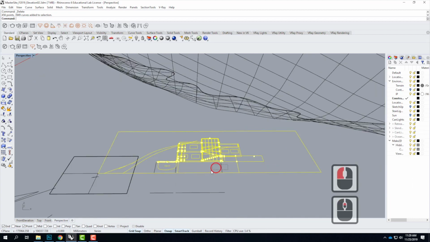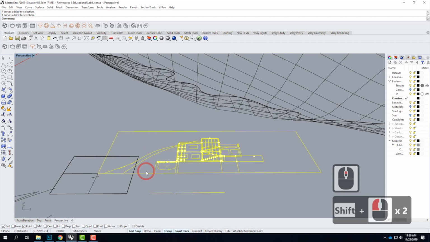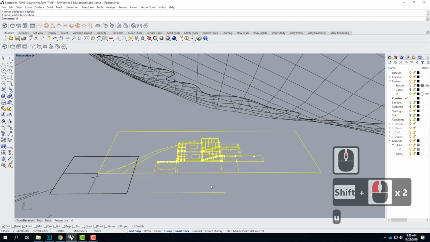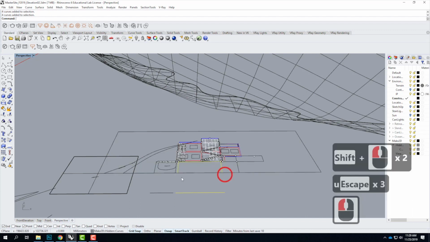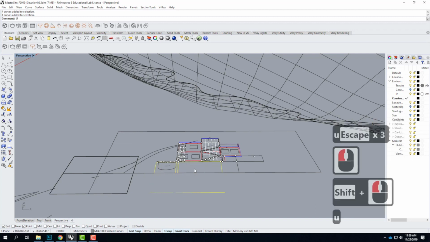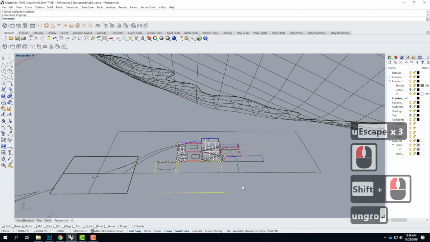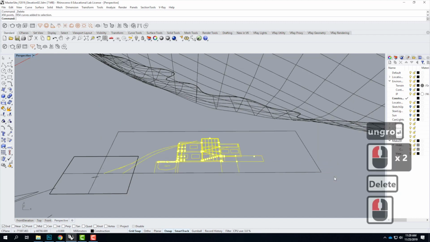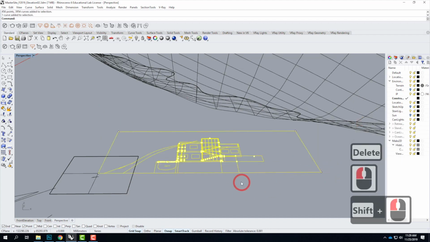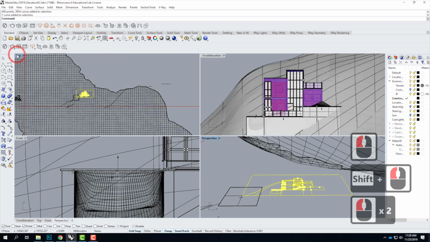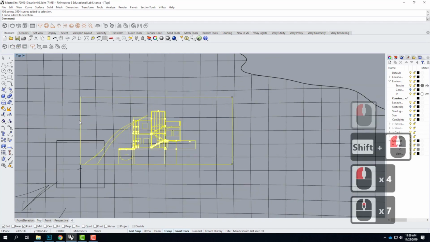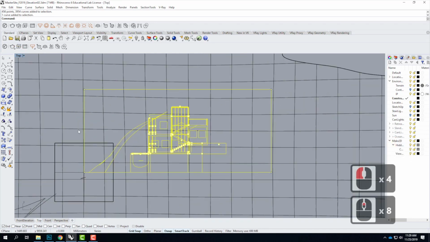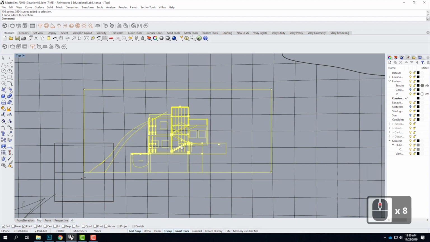Oops, looks like I need these pieces too. And those probably need to be ungrouped. So I can get rid of those. All right, one more time. So I'll select the drawing itself plus the viewport boundary. I'm going to jump back into the top view so we're looking down on it. There's my drawing. I'm going to take this and export it to Illustrator.